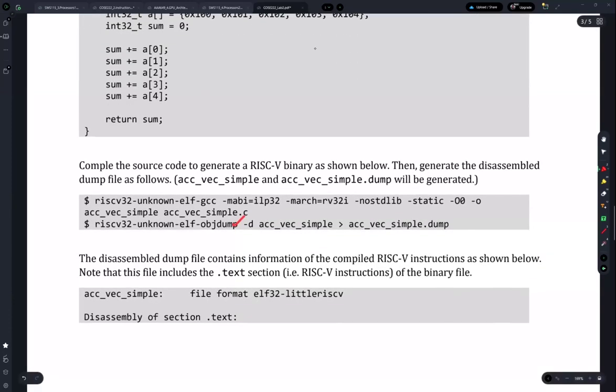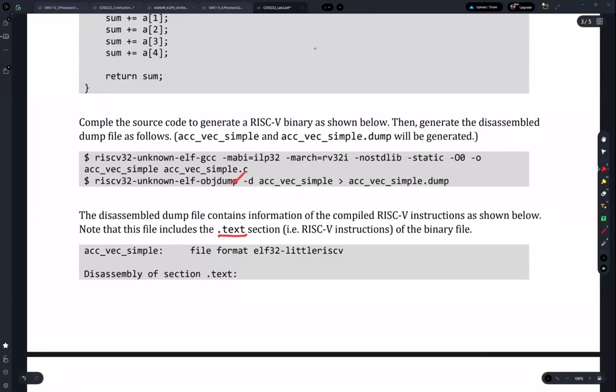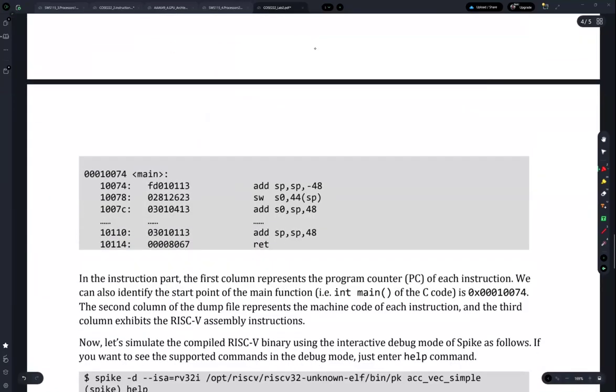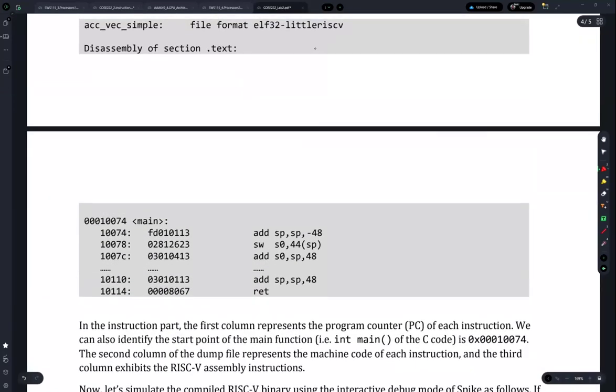If you see the text section in the dump file, you can find the RISC-V assembly instructions, and then what is this? This is the PC, the program counter for the machine instructions. So this is the equivalent instruction, right?